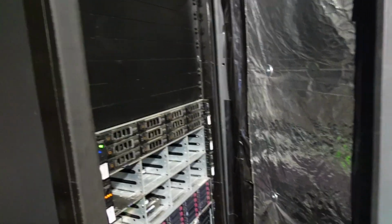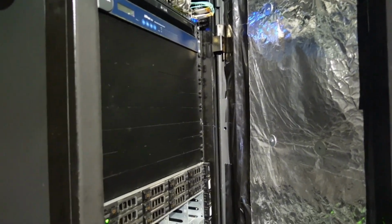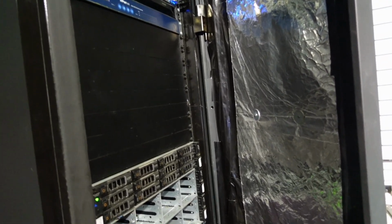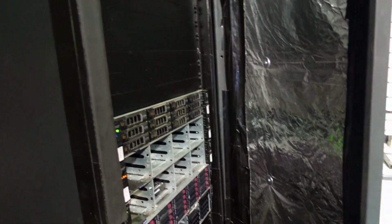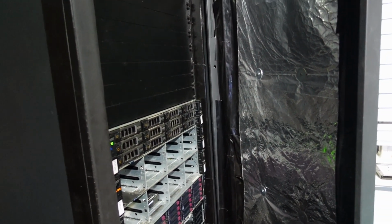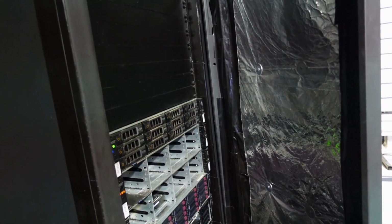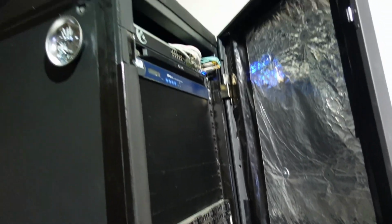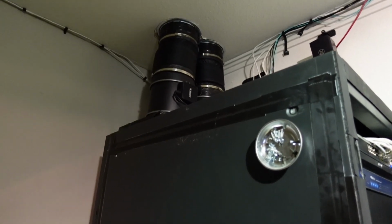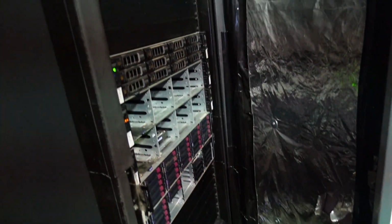it works really good for containing heat. So if any of you guys are into mining, and you got some money to blow, and you don't want to do it using the mining boards, and you want to contain the heat better, you can get some DL580G8s, which have a ton of PCI Express slots, and they have a really great cooling system on them. And you can throw them in a rack and seal up a rack yourself and do it just like this. It's not hard. Just about every rack has openings at the top, and you can rig it, maybe if you got to cut a hole in the bottom, and you can direct the airflow.